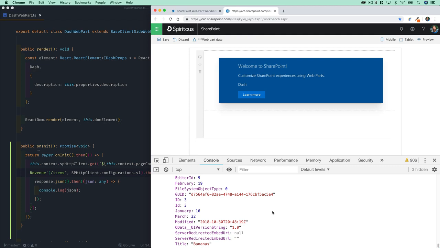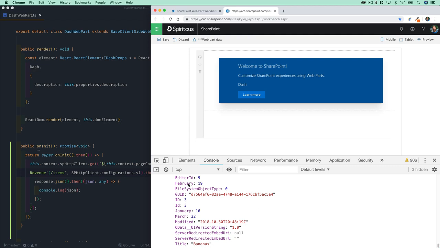And one thing to mention about these REST services in SharePoint is that they are designed around a standard called OData. And you can read more about that at odata.org. But basically what that means is for all those common things you would normally need to do with REST web services, such as filtering or ordering your results or doing paging and things like that, you have this standard called OData, which kind of describes how you would do that. So if you do want to learn more about these REST services and how you can use them, it's going to be a really good idea to check out the documentation at odata.org.